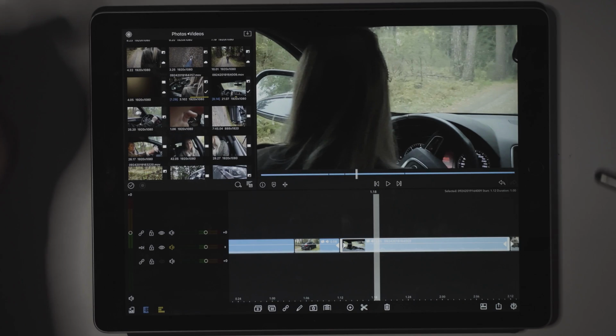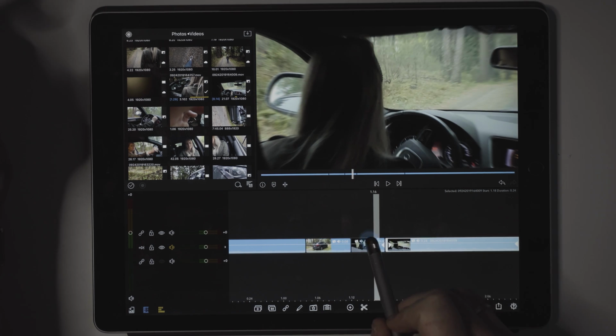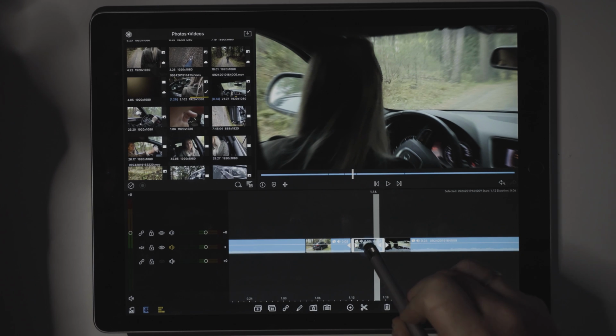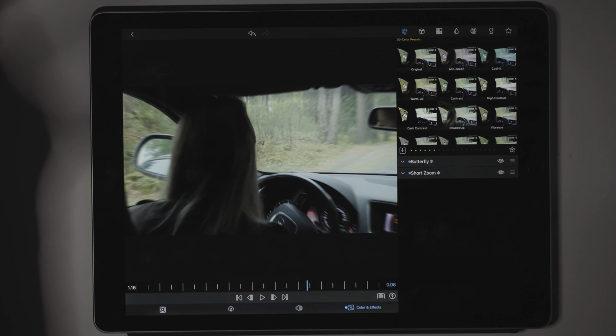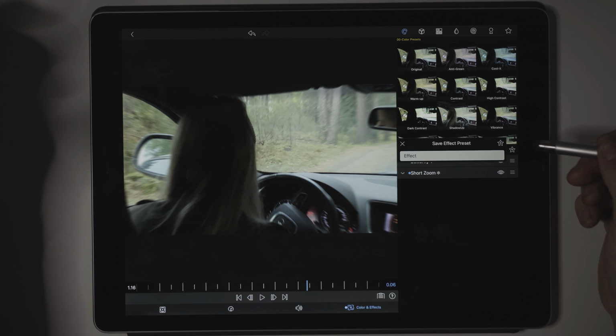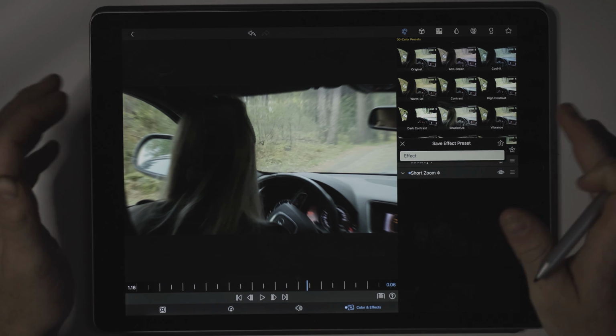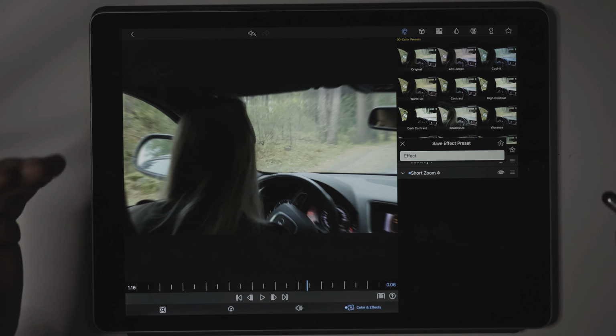Go out to your timeline again, tap on the scissors, and now you can save this as a preset in the same way. You double tap on the clip, go to color and effects, tap on the star with the plus inside, and change the name to the name of the zoom in transition.